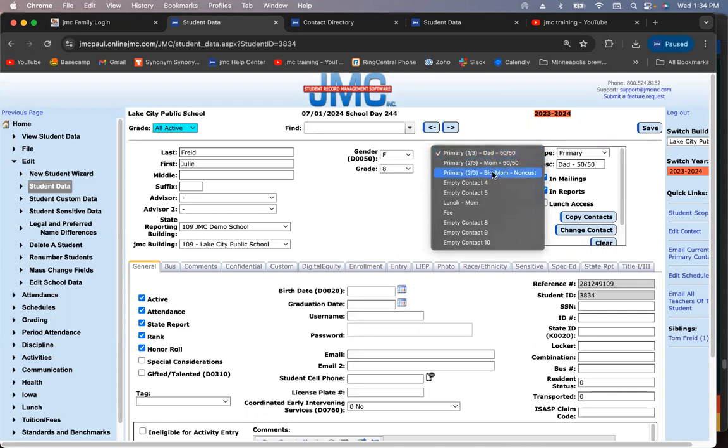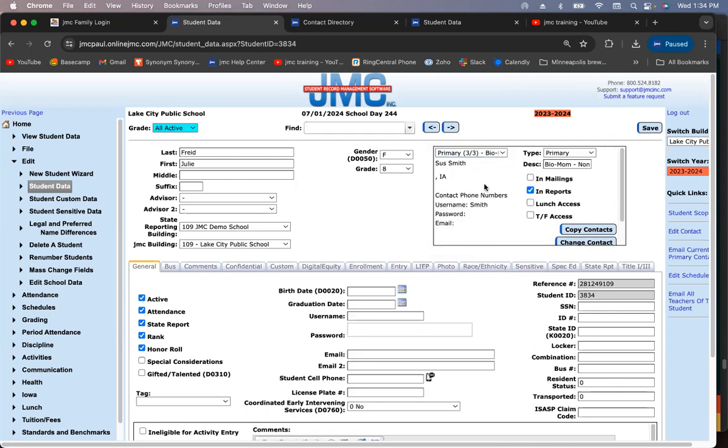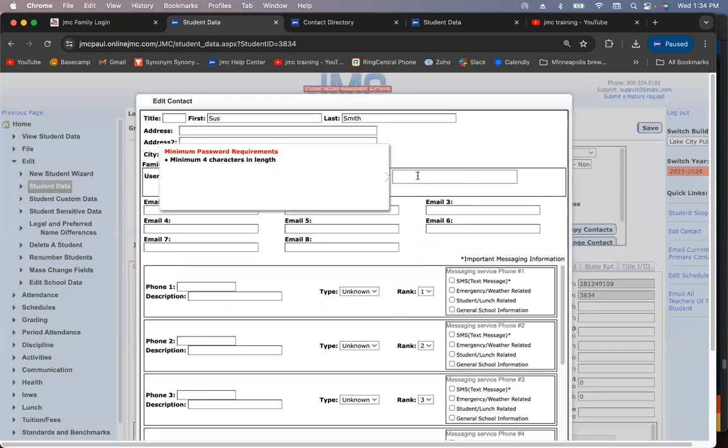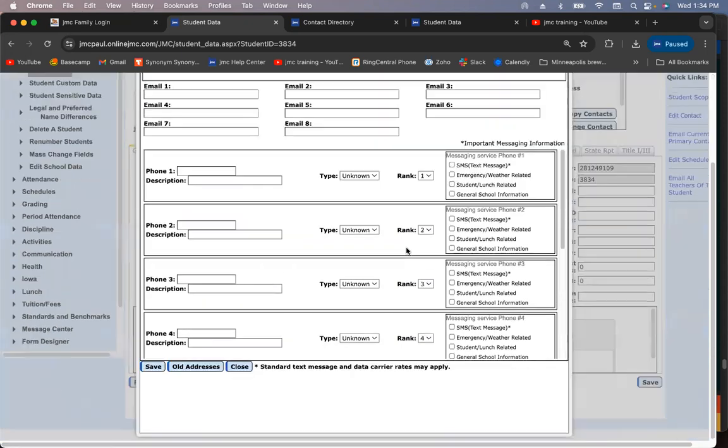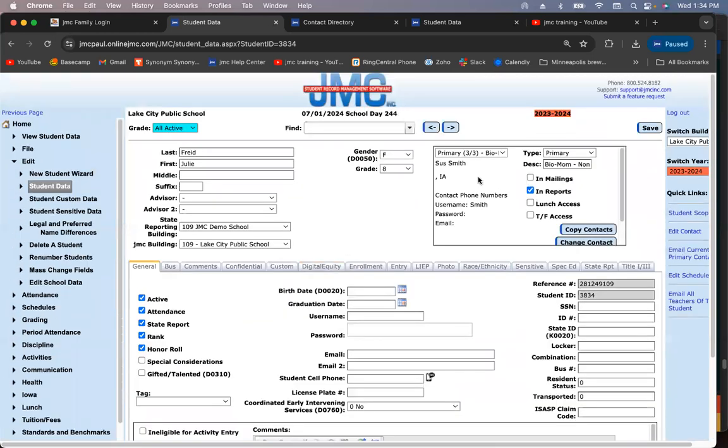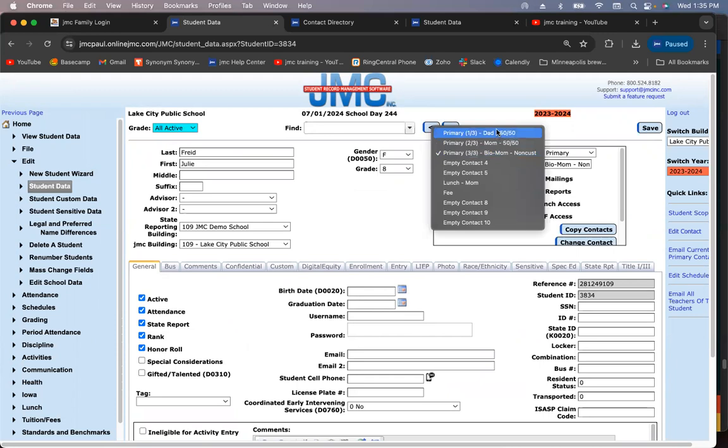Well, first, I would go to bio mom, the biological mom, and I probably would just say, you know what? I'm not going to put in a password for mom to log online, because we don't want mom going in and changing information for her student or whatever. So that biological mom who's not connected, other than to know that she gets reports sent home, she's not going online. So that's what I would do for this. If parents don't have a password, they can't log on and do that. You also could, yeah, that's probably how I would do that. She probably doesn't want to anyways, but you do run into a situation where I've got divorced parents here. Okay.